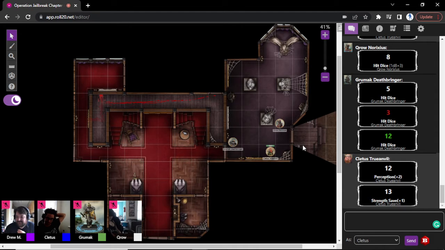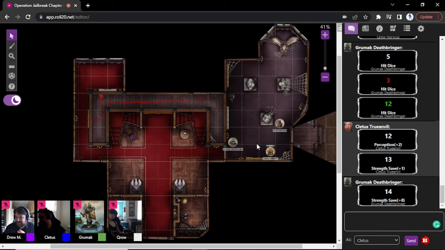I'll move out of the way so you can get prepared. Let's see how you do. This is going to be painful. 14. Oh, that's not even better. Come on, I'm a +6 or a +8 or something. That's barely better. I'm gonna do a dexterity saving throw real quick.